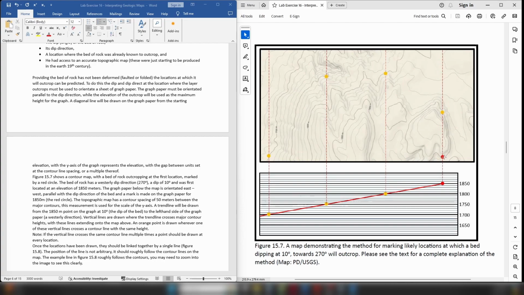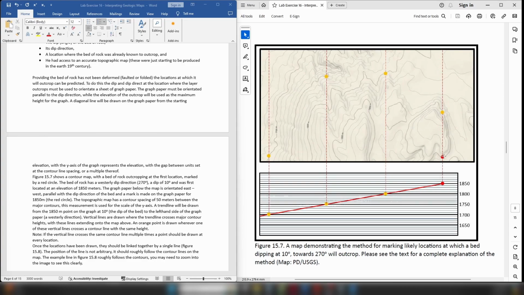Now, in the case of this particular layer of rock, it was first observed at a height of 1,850 meters. When it was measured, the layer of rock had a dip of 10 degrees, and that dip is to the west, so towards 270, over to the left-hand side of our diagram.